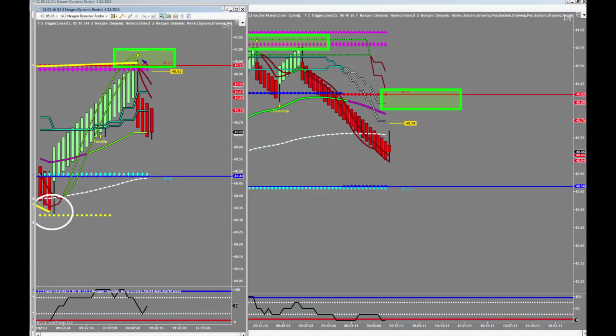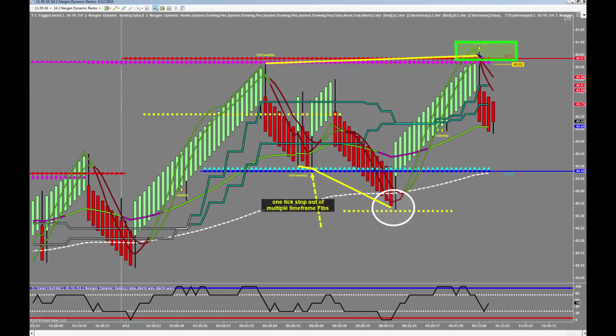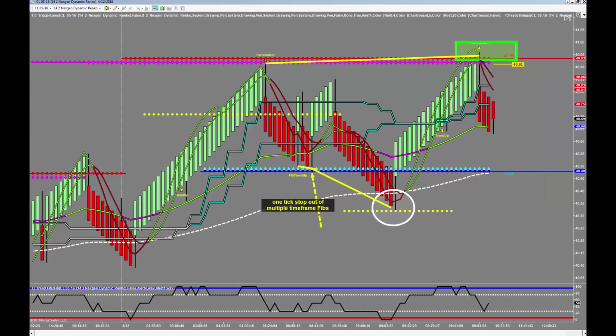Right? Whether you get it in a stop order below the area, right? If this was my only chart, as it traded up in here, I'd probably put a stop order, right there at 90. So as it's coming back down, it'll get me filled. And if it never comes down, then I don't get a fill, right?